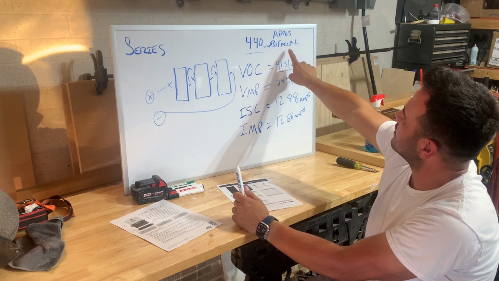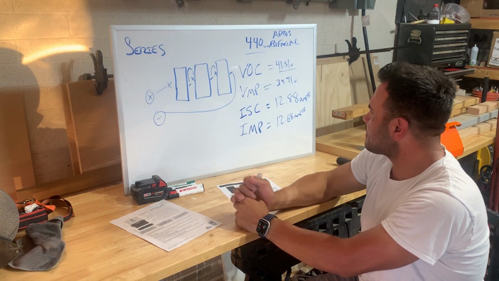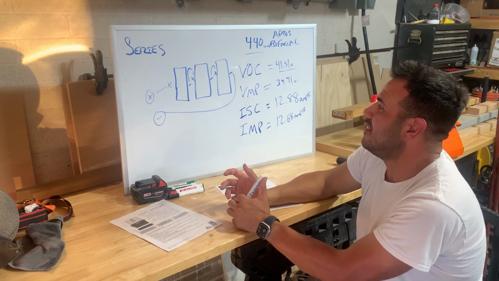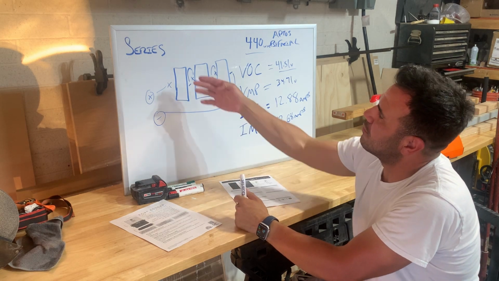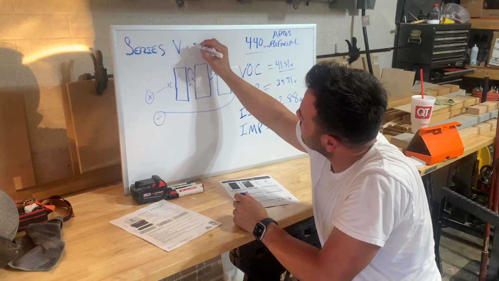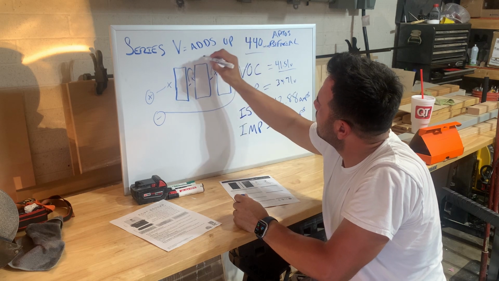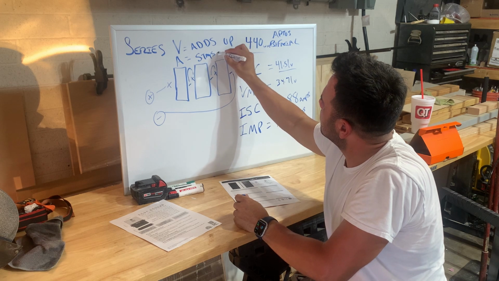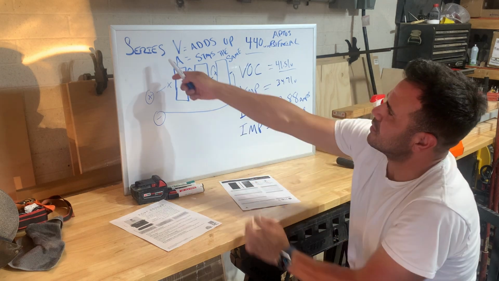We've established that these Aptos bifacial panels have an open circuit voltage of 41.51. We'll pretend they're sitting out in the sun, not hooked up to anything. So in theory, we should have 41.51 for each one of these. When you hook up solar panels in series, the voltage adds up, but the amperage stays the same. That's the series connection.